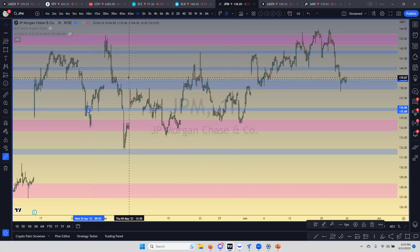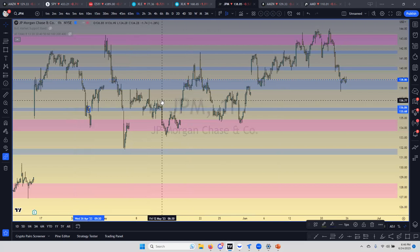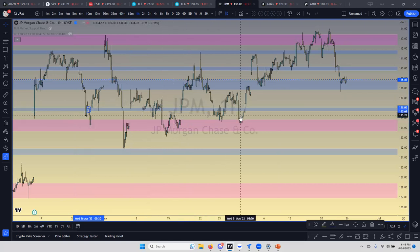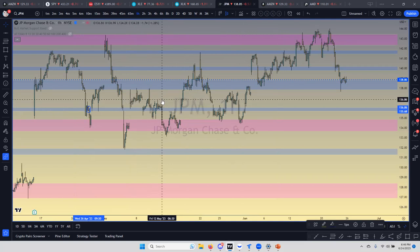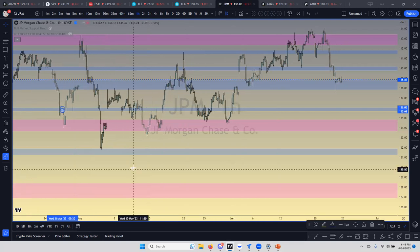Let's see. And I do like to keep my zones about $1.50 to $2 apart, because day trading options contracts, we like to at least get a dollar move out of our contract. So I try to keep them about $2 apart. So I noticed this huge move down. I'm kind of looking for what started this. Let's see. Okay, here's that specific candlestick combo. I have to look for it.